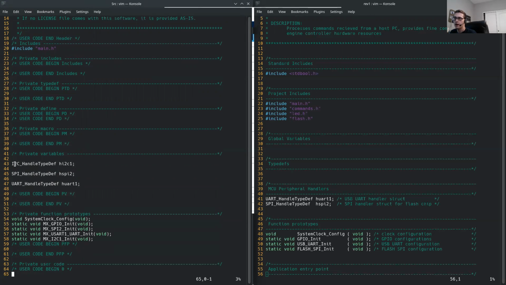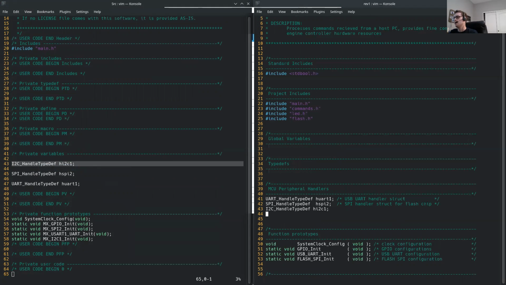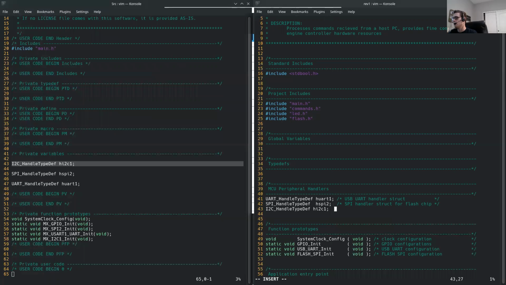You can see here we have this new variable of the type I2C handle typedef called hi2c1. This is the handle for passing in arguments to the I2C API. So we can just copy paste that into our application code, and then include a little comment here so we know what this is.